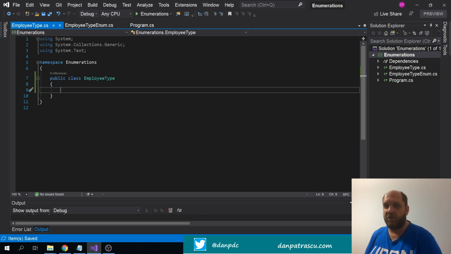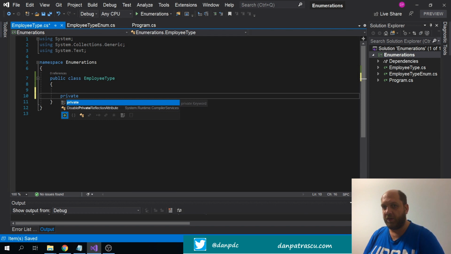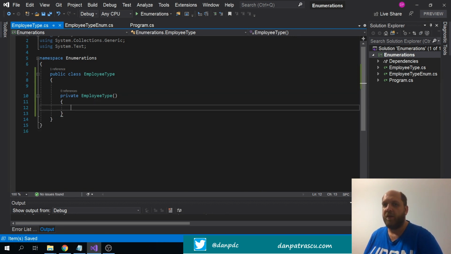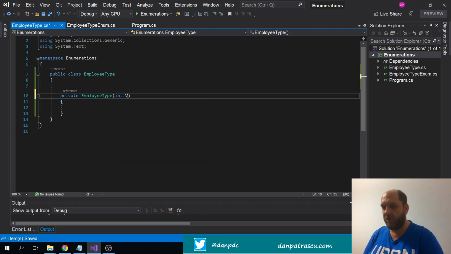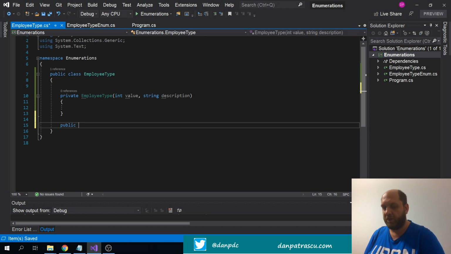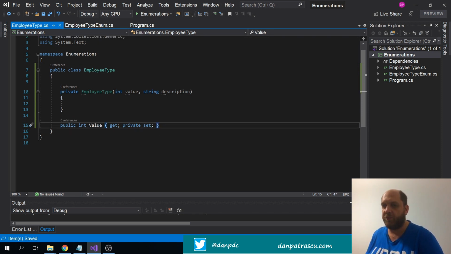So the first thing that I will do here is make a private constructor. And we'll see in a while why I want this constructor to be private. In this constructor, I would take an int value and a string description. Okay, let's not capitalize value here. And of course, what we need are two properties: public int Value, with a private setter, because we don't want anybody else except this class to be able to modify or set the value of this property.